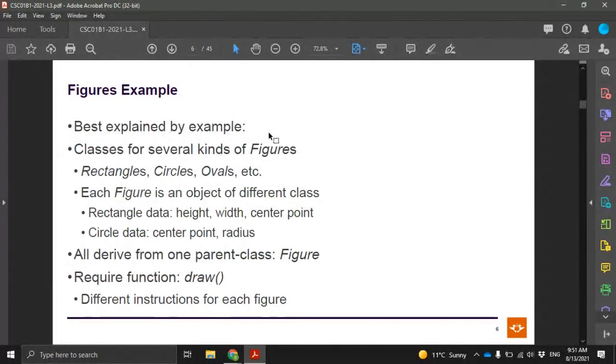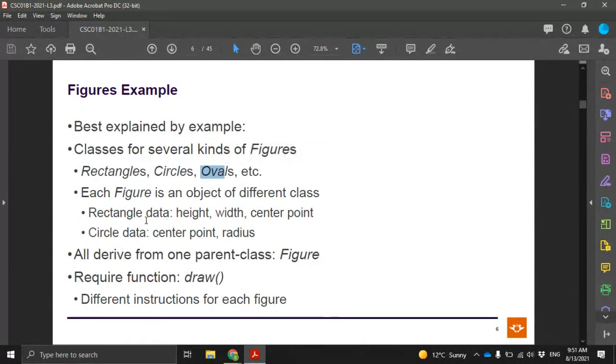Okay, so let's look at this example. We have classes of several kinds of figures, right? So we have rectangles, we have circles, we have ovals, etc. And so each figure is an object of a different class. And that is true, right? A rectangle is a rectangle. We have a class rectangle. And then a circle is a circle. An oval is an oval, right?